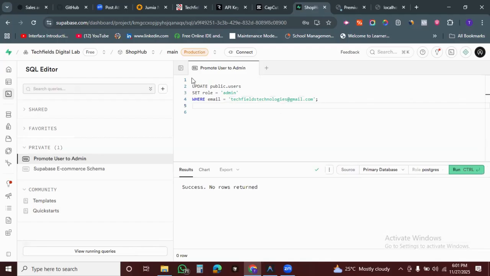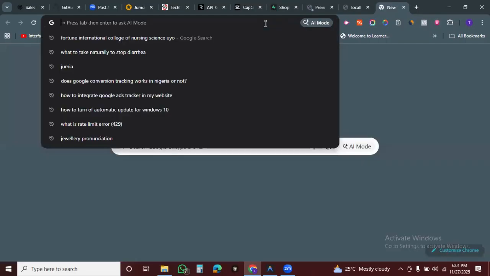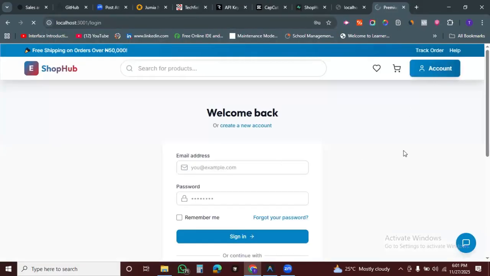I wasn't supposed to copy that particular line that had those three dots. So take note, you start with this. All right, so my account is now supposed to be an admin account. So let me come back here and see how I can log in again with that account. So my application server is still started, still active. So I'll just sign in. Let's see. We are now an admin with this account.